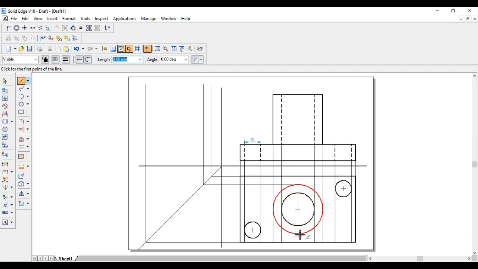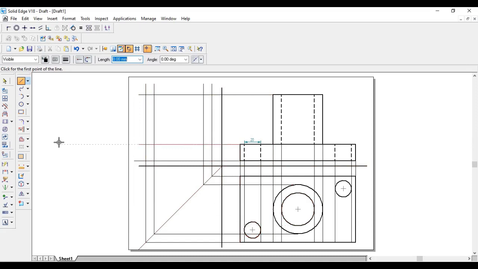So projection line from this circle and extend. To avoid confusion, I will draw this one step by step. Since so many dotted lines will come, from the top view also, you extend the projection lines. So from here also, you extend the projection lines.